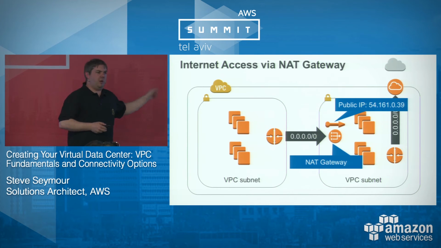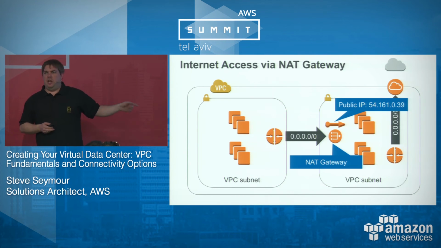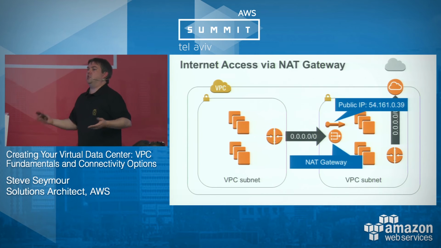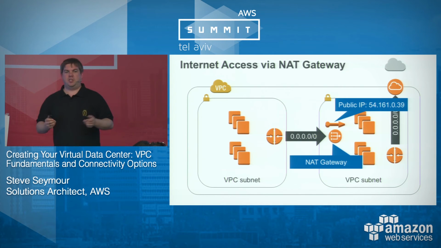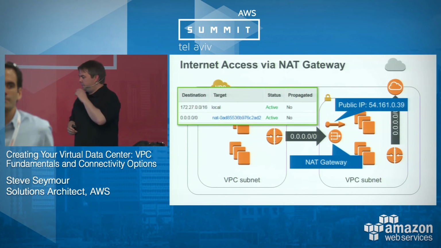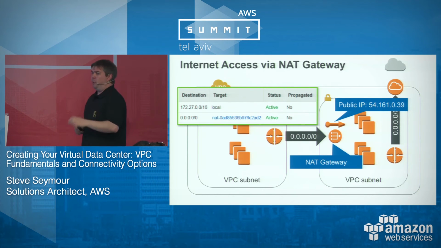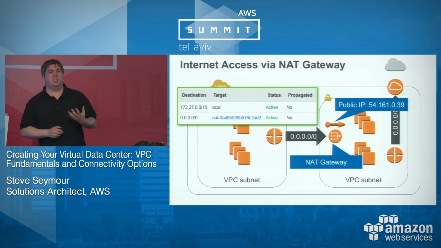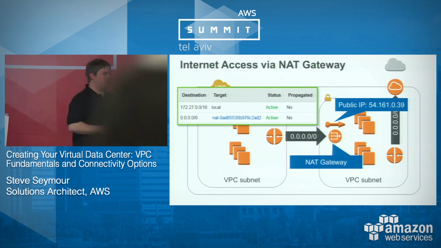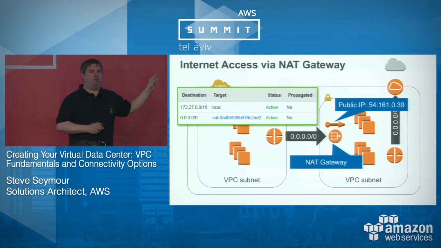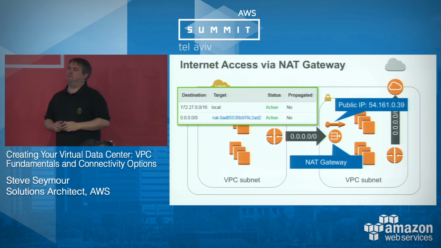But we still don't have any public IP addresses in that private subnet, and you still can't reach into it from the internet. So now we have the ability to reach out, get our updates, but no one can actually reach into that private subnet. Nice, simple concept. This is what the route table entry would look like on that private subnet. Remember, we've created a brand new route table specifically for this subnet. It's still got the local entry in it, but its default route has the identifier of the NAT gateway rather than the internet gateway.